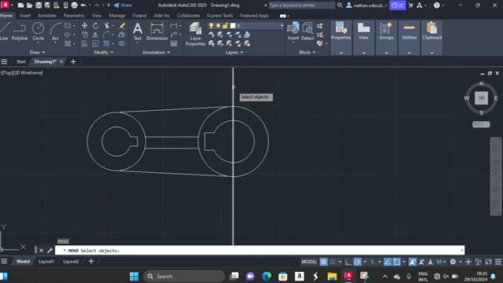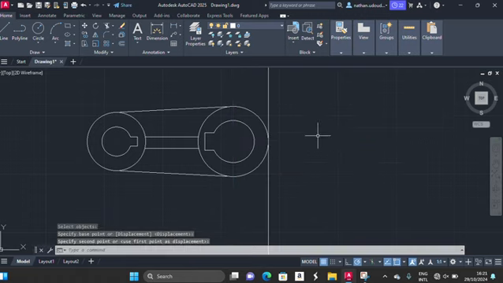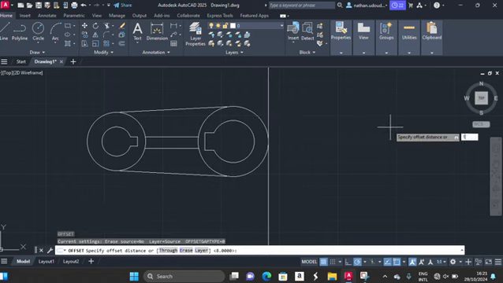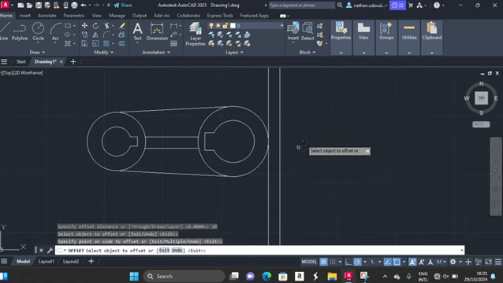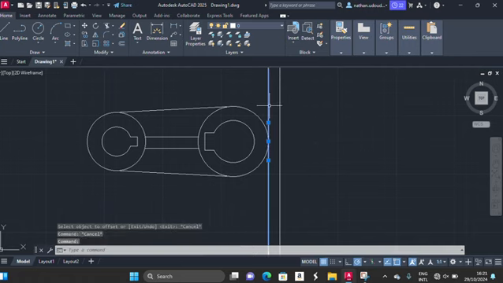So from here, we can move it to this point. Okay, from here we can also offset it. Let's offset it by a distance of 10. O, enter, 10, enter. Okay, so that's going to be one of the axes, so we can delete this.